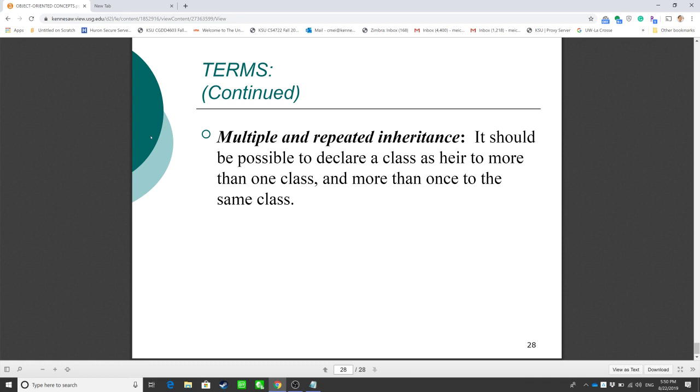In multiple and repeated inheritance, it should be possible to declare a class to inherit from more than one class. Some OO languages don't support multiple inheritance. Like, an SUV can inherit from a car. SUV can also inherit from what else? Okay, SUV is not a good example.